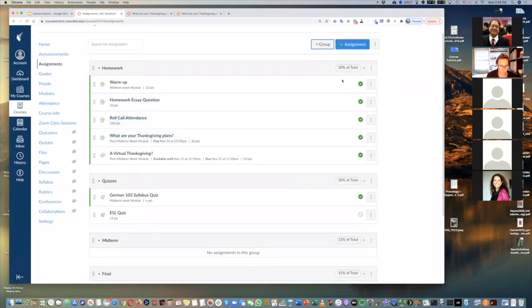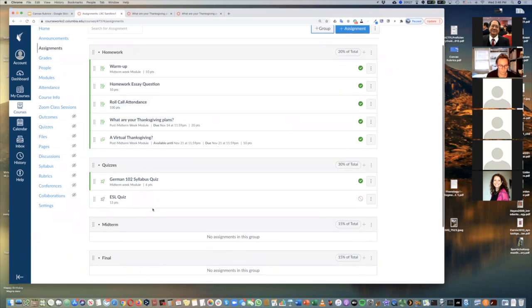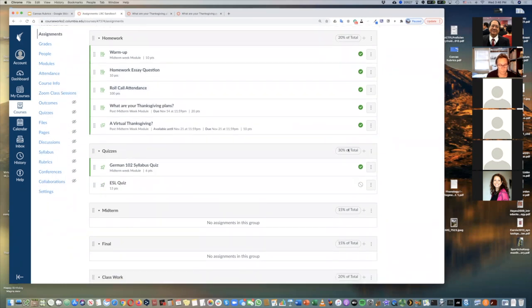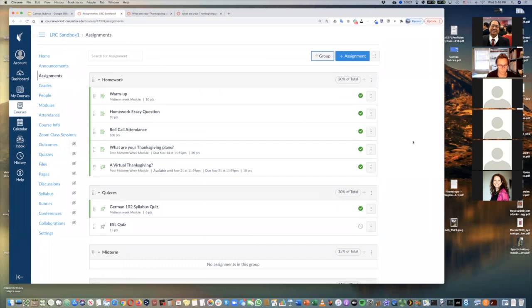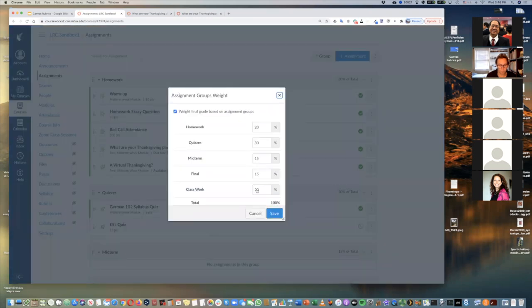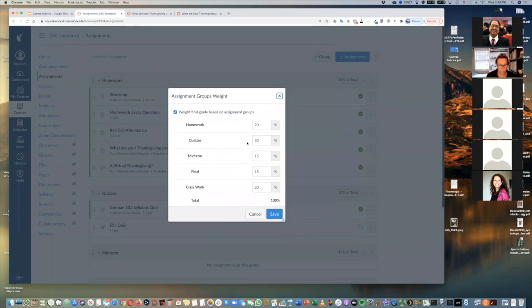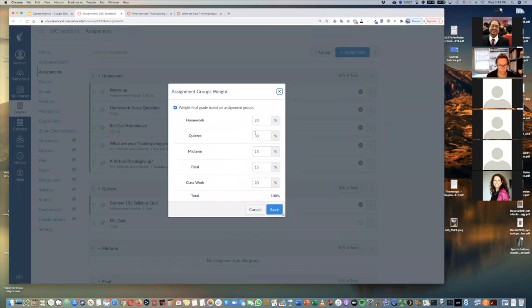I do have assignment groups already set up here. You see that homework is one assignment group, and that is worth 20%. Quizzes is another assignment group that's worth 30%, and midterm, final, and so on. So it is doable. You can configure it in any way you see fit, adding their own respective weights to different groups. Just make sure that it all totals up to 100%, because otherwise it gets weird.